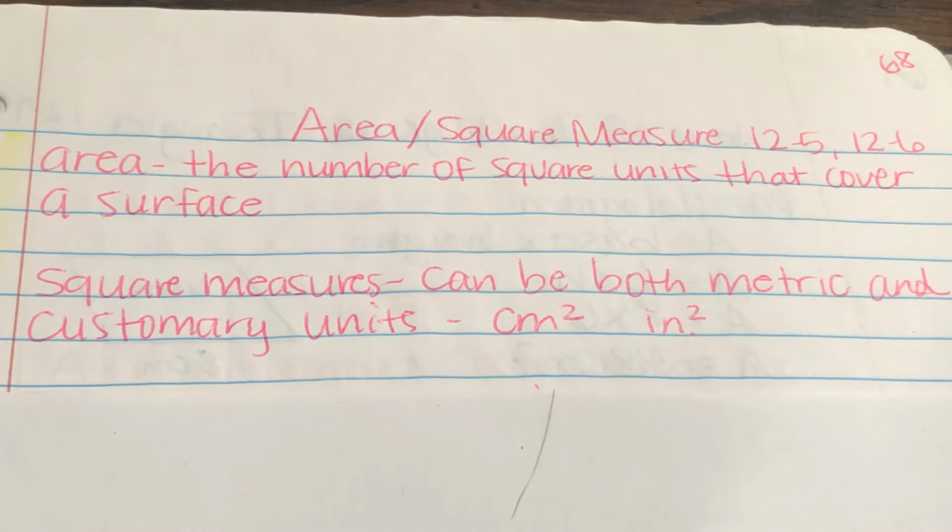So we're only going to focus on the top part of that homework today, where you're just counting the squares. That's why it's called square measure. It shows you the squares and you can count them. So we're really not spending a whole lot of time on that. I'm going to be focusing on pages 392 and 393. First we're going to take a look at area of a rectangle.